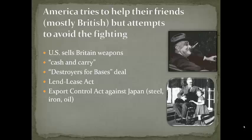Now, while this was all happening in Europe, our help was also needed in Asia. What was going on there to stop the advance of the Japanese military, because like we said, they were beginning to spread out. What you need to understand is that Great Britain had this empire that was huge, guys. It was absolutely massive, and their empire really reached across the globe. Now, some of Britain's most prized territory was in Southeast Asia, particularly in the Philippines. Now, Great Britain began taking some of the warships that they had in the Philippines away from this territory because they were replacing the ships that they had lost fighting the Germans.